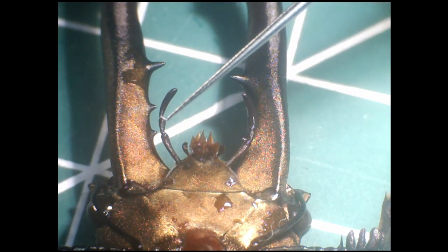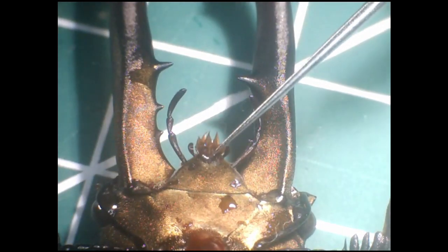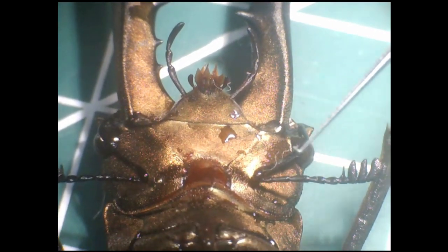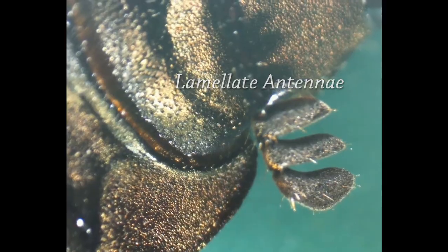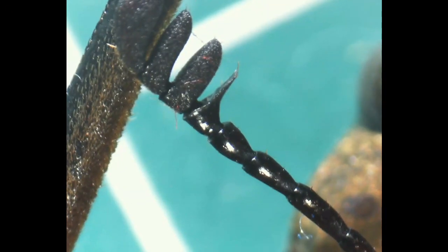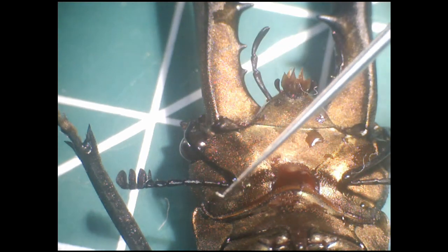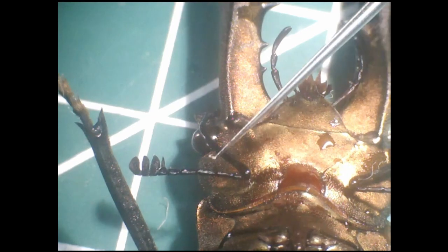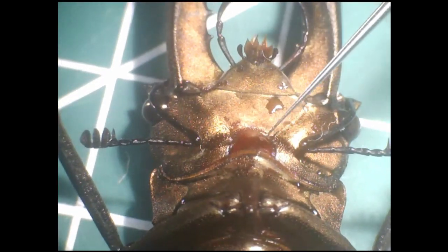Looking closer at the mouth, you can see the longer maxillary palps and the shorter labial palps, which are organs of touch and taste, and then the maxillae in between. Then you can see the antennae — if we zoom in, you can see that they are what we call lamellate antennae; they look like a stack of dinner plates. There's a multitude of different antennae shapes among insects, but generally speaking, the larger and more bristly the antennae, the larger the surface area and so the more sensory hairs you can fit on them. There is evidence that smaller antennae like this indicate a narrower range of odorants needing to be detected, which you might expect if the insect has a limited diet. This stag beetle likes to drink tree sap and fruit juice in particular.